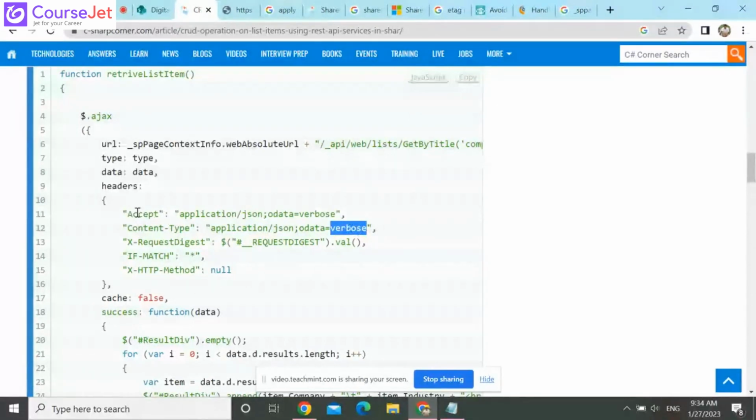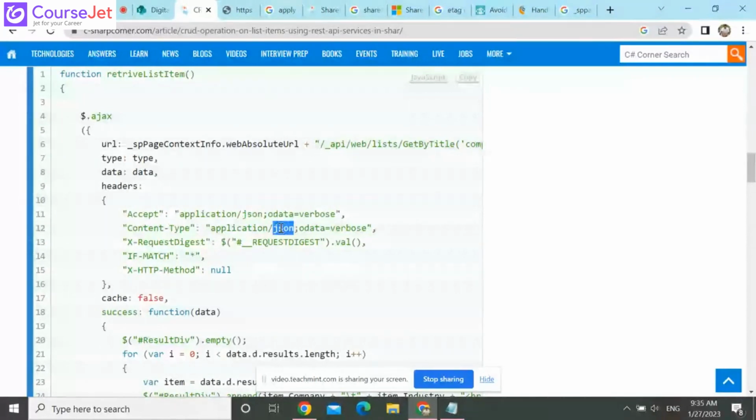If you are writing your own API, there also mostly the result will be JSON. Sometimes strings, numbers and Boolean values come, and at that time you can change the content type. But 99% of the time these two values won't change. Mostly we will be returning JSON format only.